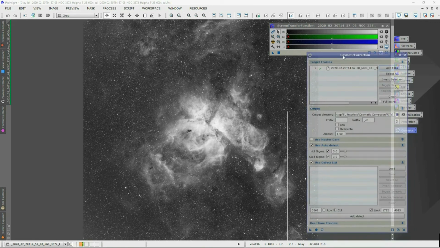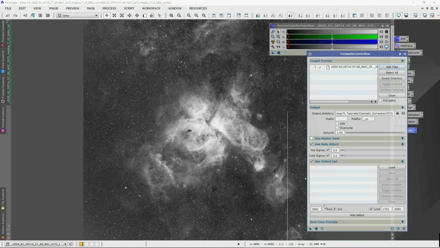Now it's here that we have to input the values that we wrote down earlier on. You can see they've already been done here. On the left we have the value 3562, which is the horizontal position of the column defect, and once that's been input we make sure we select column because we're actually dealing with a vertical column. Over here there's a tick next to the word limit, and I believe this is where we can set constraints on the height of the column defect to be repaired.